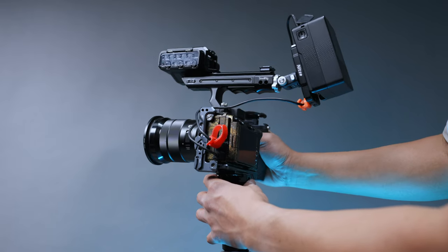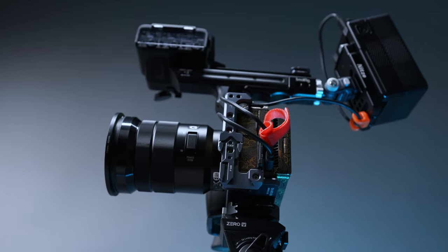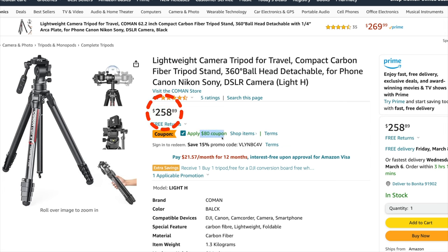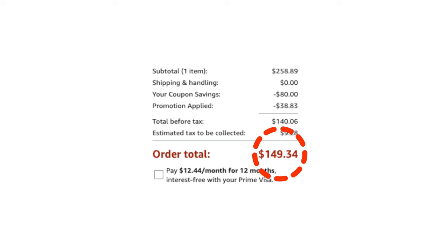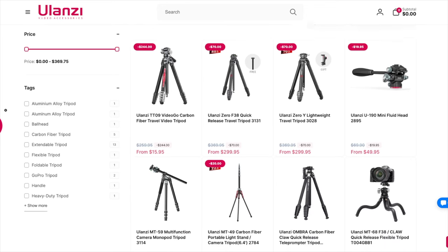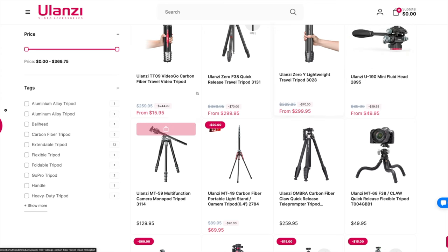When in the studio, sometimes I build up my Sony FX30 a little larger than I'd like, and the tripod still holds it well with no problems. At this point, you've seen what the tripod is — and it's not going to cost you $600 just for some carbon fiber. Originally priced at $299, it has an $80 coupon with an additional 15% off if you have an Amazon account, which brings it down to $149. With a $600 budget, you could buy three of these tripods. At this price point, you're looking even closer at all the other carbon fiber tripods that Coman makes for Ulanzi.